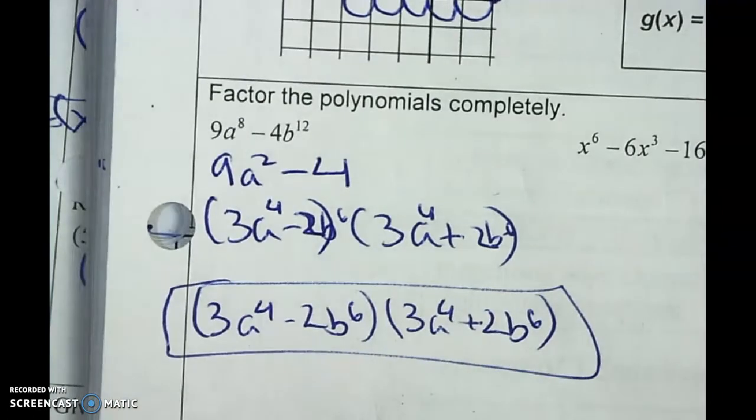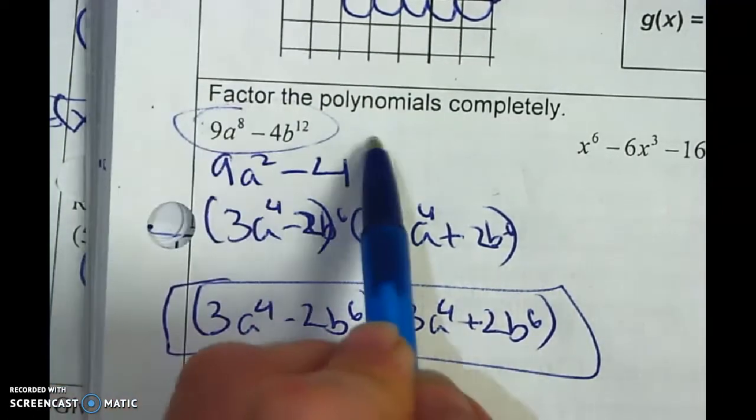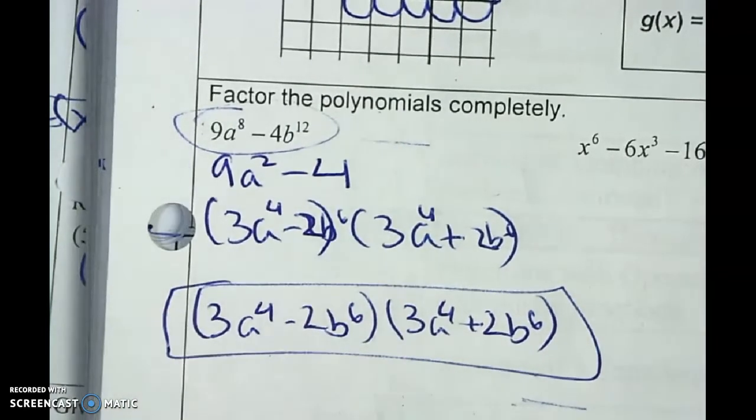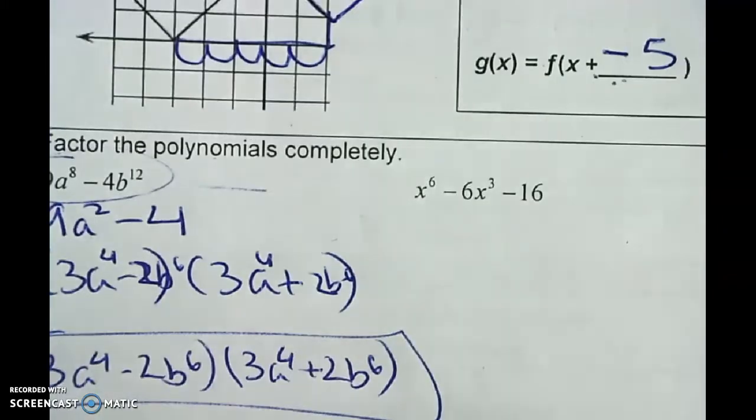How do you know if you're right or not? One way, box it out. Other way, store a value for a and b, put it in your calculator, press enter, you get a number. Do the same thing here, press enter, you get a number. These 2 numbers should be exactly the same. Let's go to the next one.